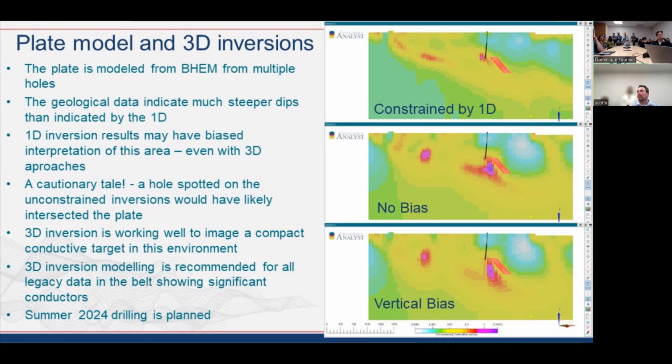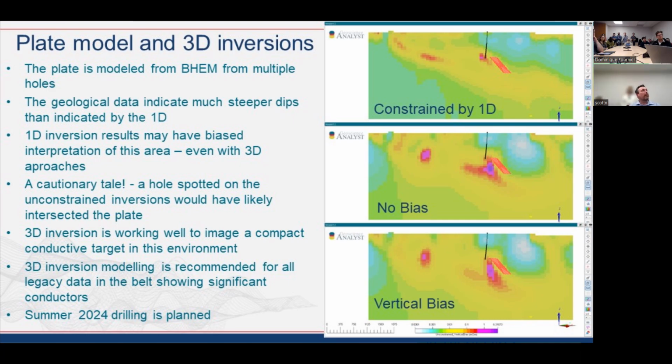And so that 1D dip that we're seeing all along just doesn't make sense. It might be just that kind of artifact that you get from 1D where steep dipping things look like they have shallow dips. It might also be combined with the host response.